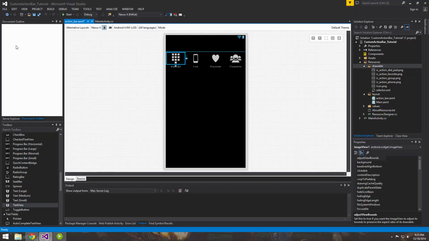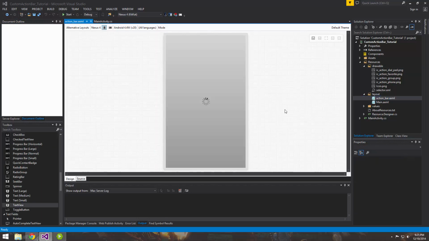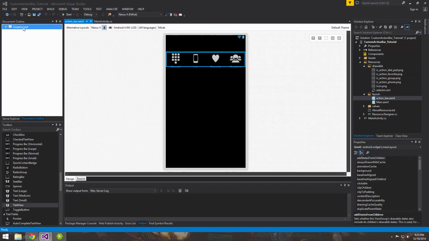So now we want to come over here, and we want to specify our linear layout. And for me, just a tip, sometimes the document outline goes away. I'm not sure why. Sometimes the best thing to do is just to close out the file and then come back in here and reload it and it'll come back. That's if you want the outline. If not, then it's not really a big deal. But just something that I have to do once in a while. I'm not sure if that's Visual Studio's problem or Xamarin's.